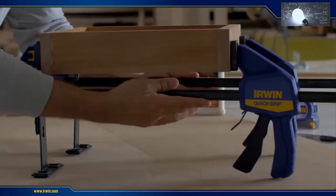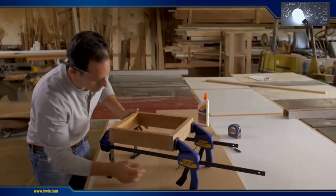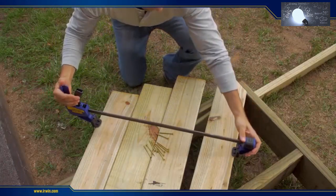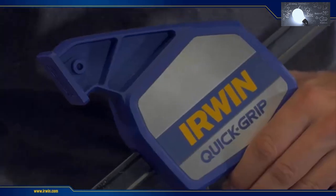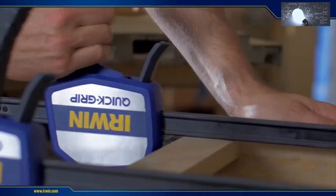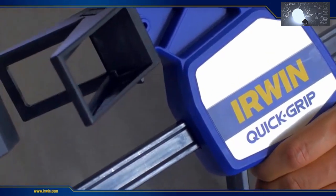The stand accessory provides accurate level clamping power to projects that require parallel clamping at the same time. The deck tool allows clamps to help accurately and safely line up, space, and securely hold boards in place while laying decking. With the improved functionality of the next generation of Irwin Quick Grip one-handed bar clamps and the added flexibility of the clamping accessories, no project will be out of reach.